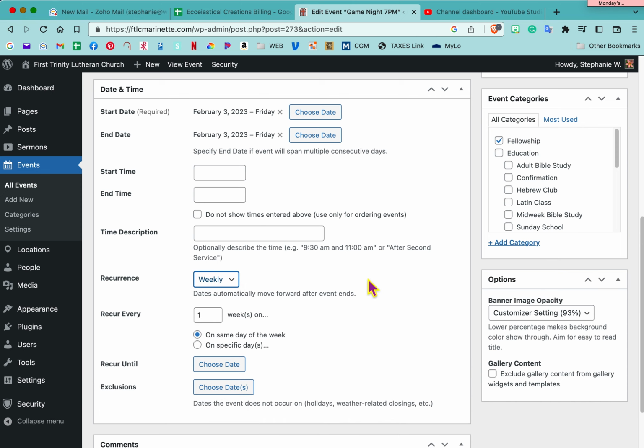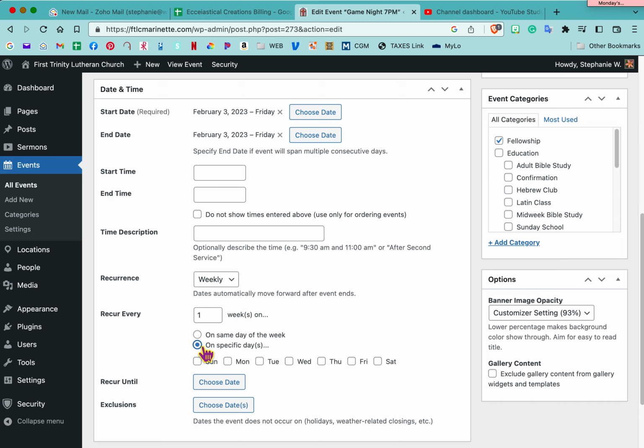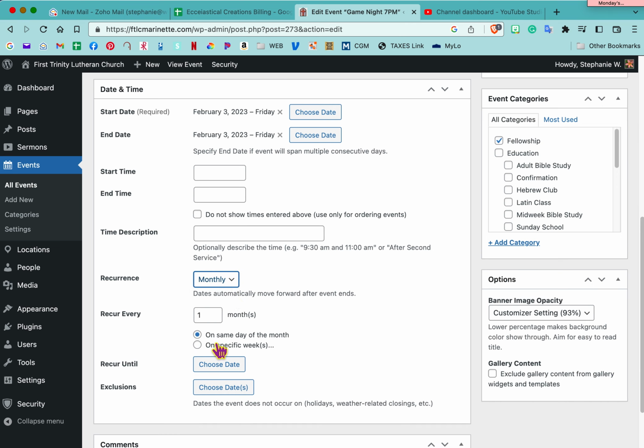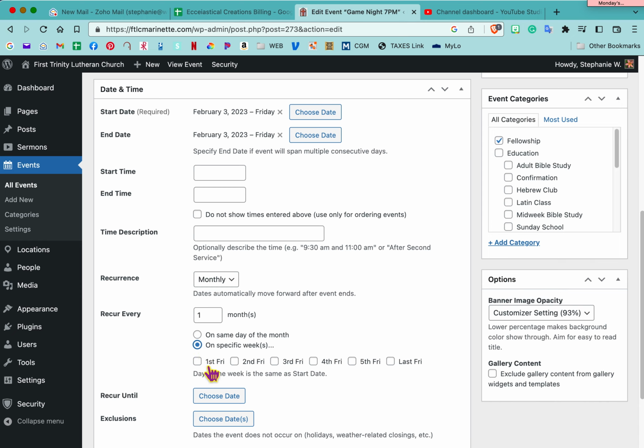If it's every Friday, nothing's going to change. You don't need to change any of these. If you wanted to change the day of the week for something else, then you certainly could do that here. If it was going to be something that was monthly, it's always going to happen there. And you can also change it to where it's the second Friday. It's always the fourth Friday. You can change and mess around with things like that.